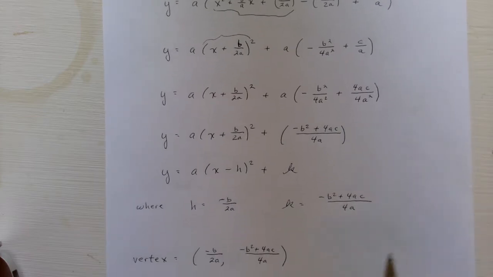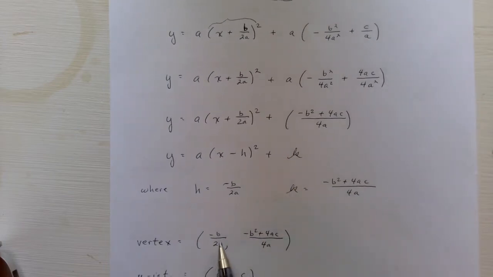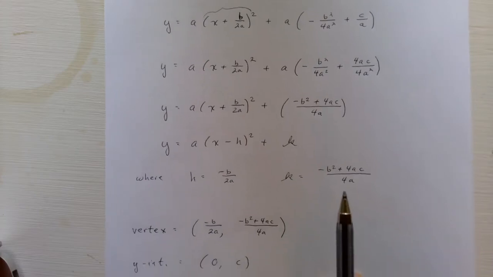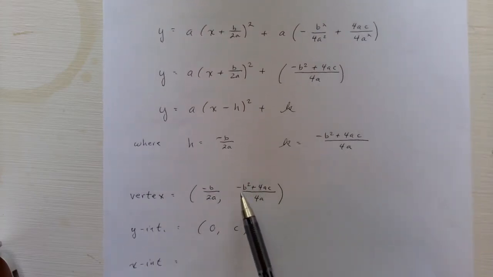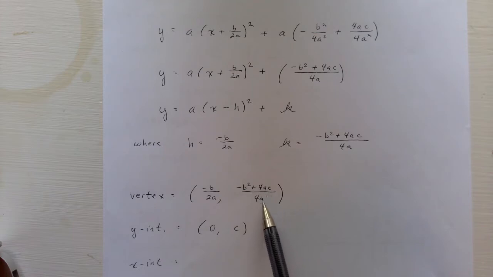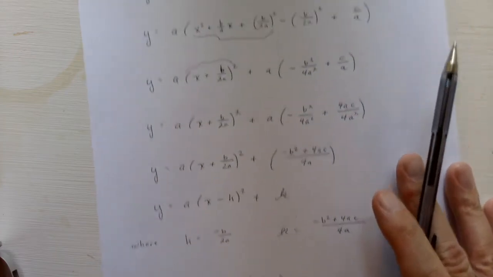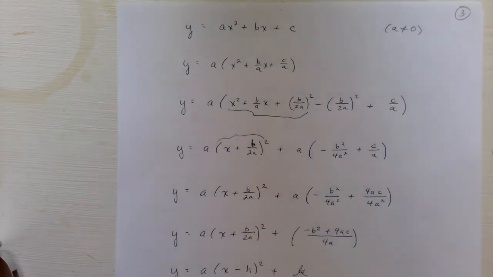Okay. And so what we've actually done is not only have we shown that this is the graph of a parabola, but we can explicitly find what the vertex is. The x-coordinate of the vertex will be minus b over 2a, and the y-coordinate will be this expression, minus b squared plus 4ac over 4a. Now you don't really have to memorize this. You might memorize the first, but not this, because we can compute whatever number this is, and then plug it back into this equation for y and just compute that directly.